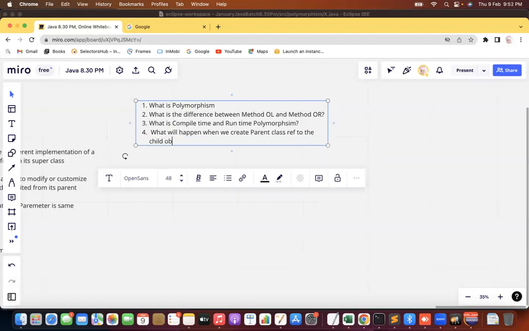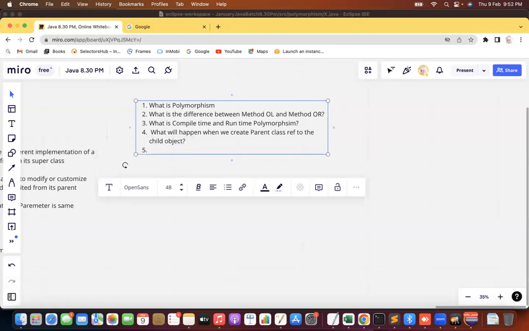This kind of question they will ask you at the time of the interview. Also, how to solve the compile time error in compile time polymorphism or in method overloading? Like that they will ask you. You have to tell, hey, we can change the data type, or we can increase the number of parameters, or we can change the order of parameters.